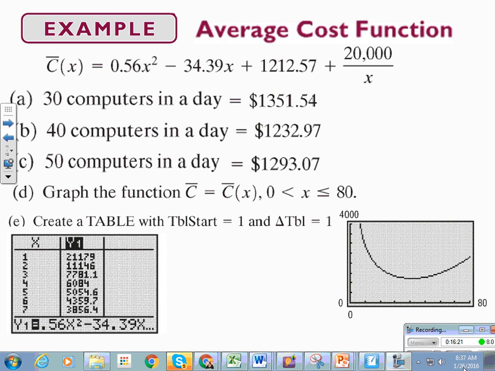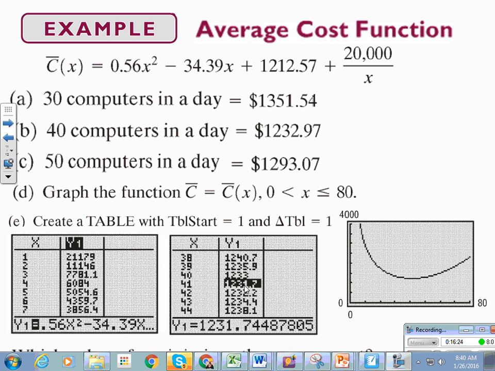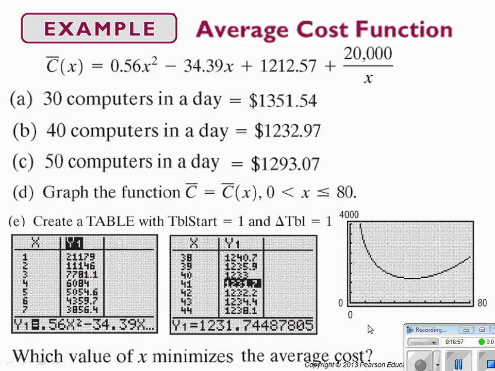So what we're really looking for, if we're using our table to find the minimum value, you just keep scrolling down until you hit that bottom where it's right around 41. Where you go, oh, this is $1,235, $1,233. This is $1,231, and then it starts going back up again at $1,232. So you know here is your minimum. You can also use the calculate minimum function on your graphing utility, and that will tell you the minimum value as well.